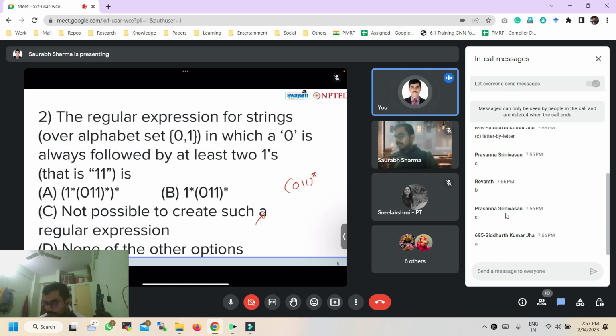If we generate the strings from A and if we generate a string from B, so what will happen if we select this, 1 star, then 0 1 1 star, what will it generate? 1 0 1 1, 0 1 1 1, and then 1 0 1 1 1 0 1 1.